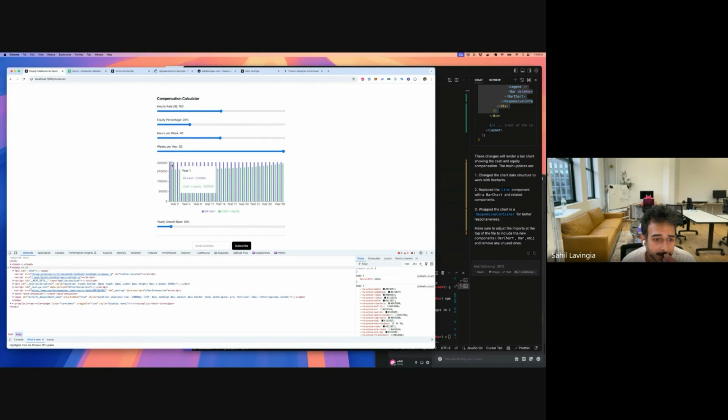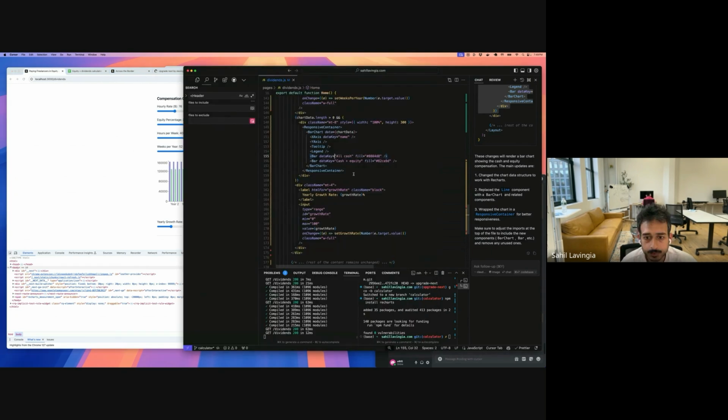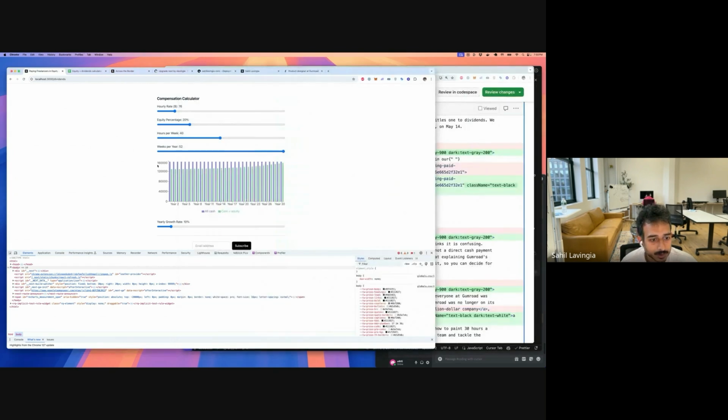Okay, so all cash is 312 per year, and then cash equity. So as I change the equity percentage, heading up. I'm gonna fix these guys. You know, it's really cool. You see, that's what I'm talking about.